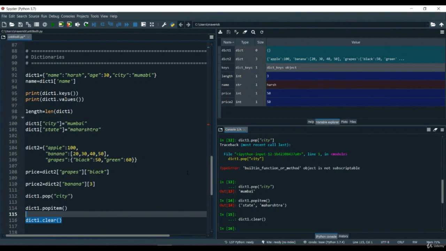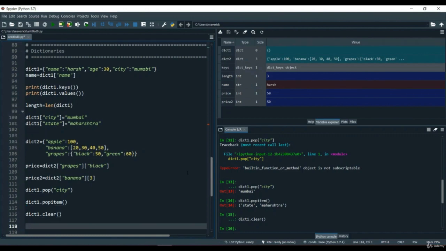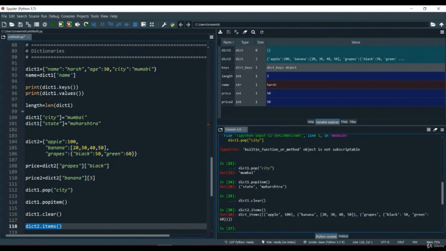And if you don't remember the keys, then you can use the dictionary.keys function, then the dictionary.values function, and one more, dictionary.items. Now when you run this, dict1.items, right now dict1 is empty, so let's do dict2.items and run it. F9. Now you see it shows you all the items inside the dictionary. It prints out the whole dictionary in front of you, so you can get to know all about your dictionary.